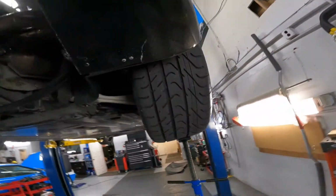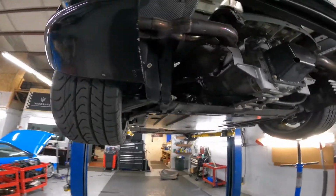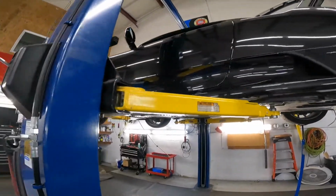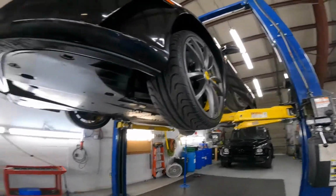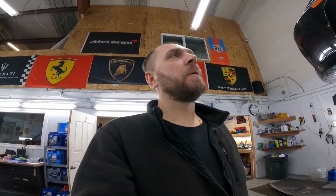Other things, rotors are good, a few damages from the bumper, but the car is good. It's really low miles, something around 20,000, and no crazy things, no leaks. The old owner maintained the clutch replacement at around 15,000 miles. It's normal. But that exhaust leak is weird, and probably we have to pull the exhaust manifold.